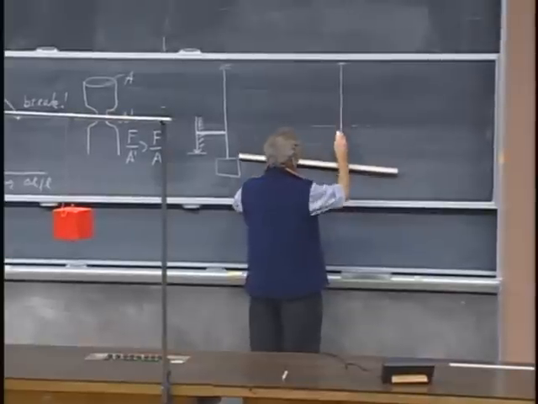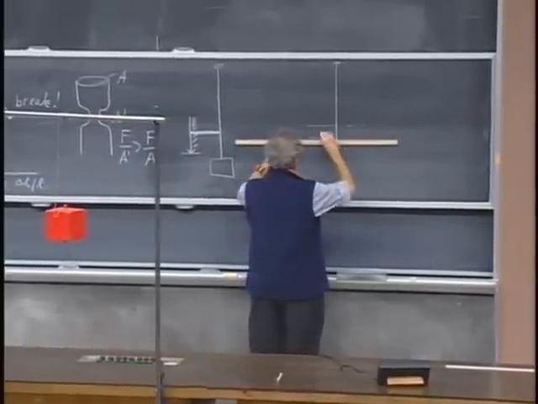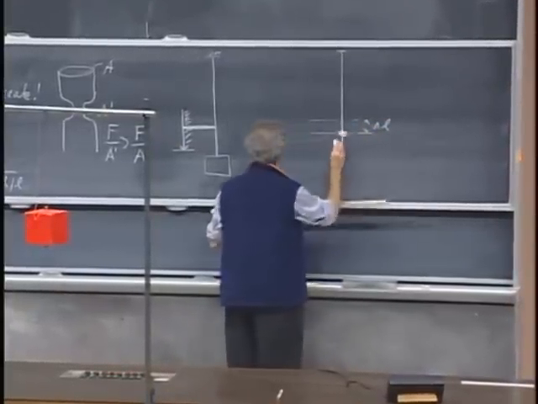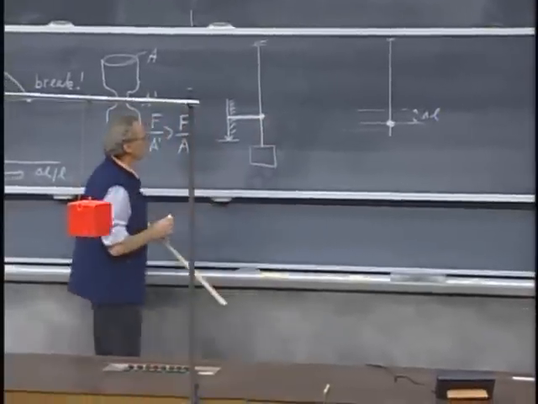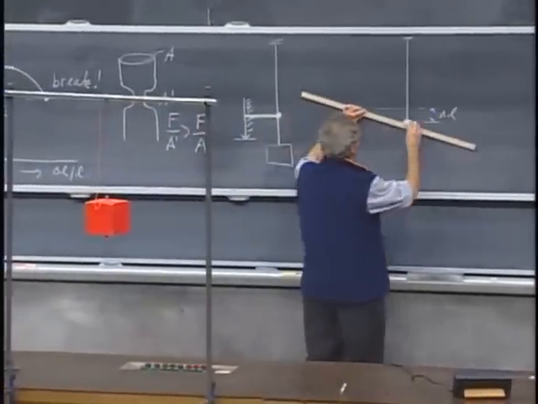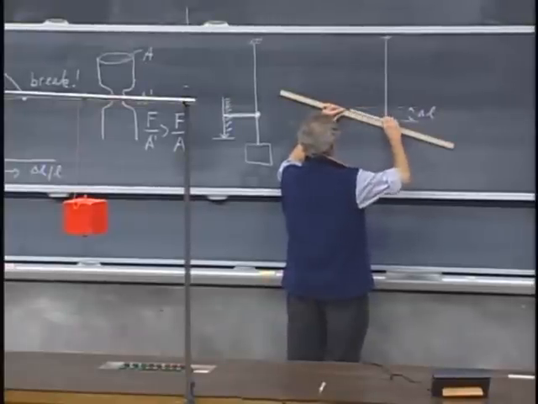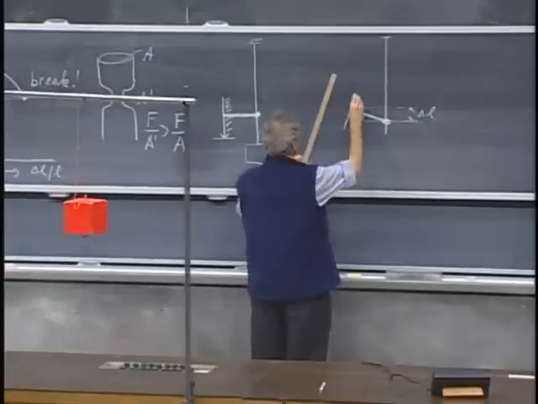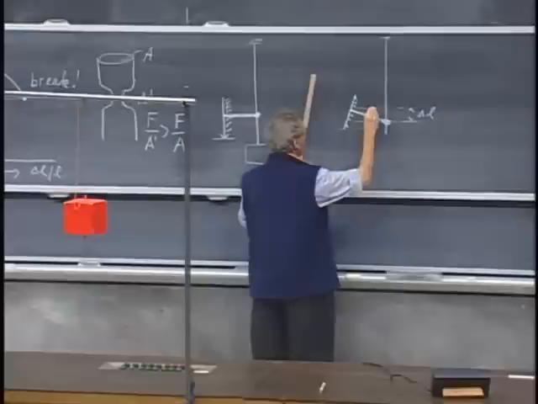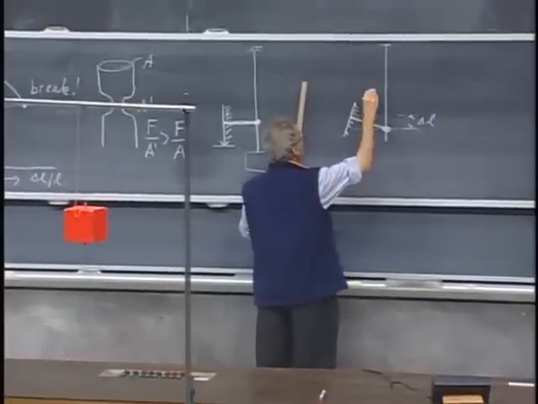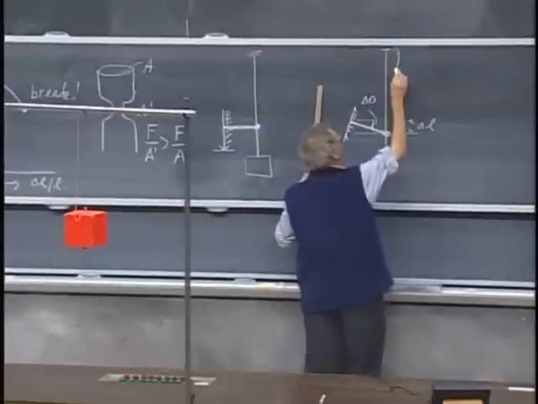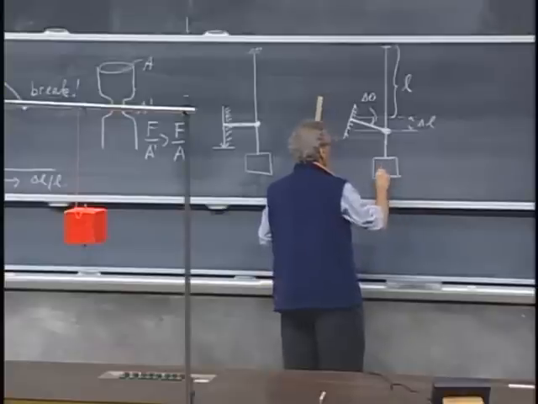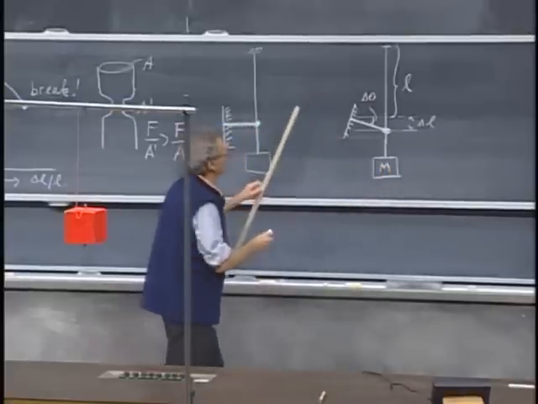But now the wire has become longer. So the wire is now longer by an amount delta L. So this is now the point where this rod is attached, and so the mirror will now be like this. We have tilted the mirror, and we've tilted the mirror over an angle delta theta. And this length is L. And we're going to load it down with a mass m, which we're going to increase.